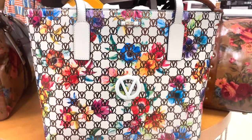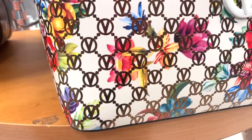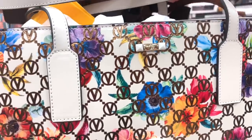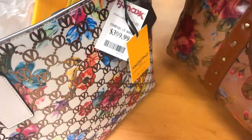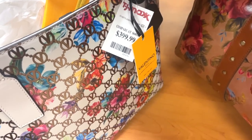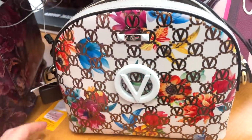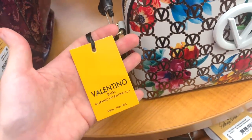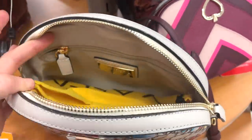They also have this pretty large tote bag here by Valentino — I've been seeing a lot of their goods lately. This is really, really nice — it's a structured bag and the detail on it is stunning. It has the V there, white straps, and it has a dust bag on the inside with a tassel. It's very, very big — probably really nice for traveling. $399.99 for that. They also have this small little bag here, which would be great maybe for makeup — you can wipe it down if it gets dirty. This one is $329.99, and here is the Valentino tag — matches the tote we just saw.